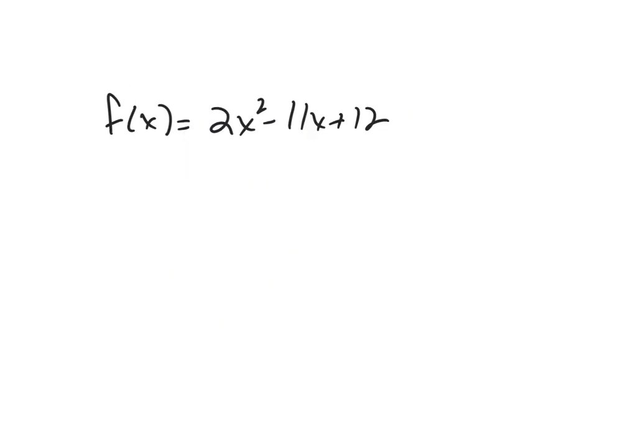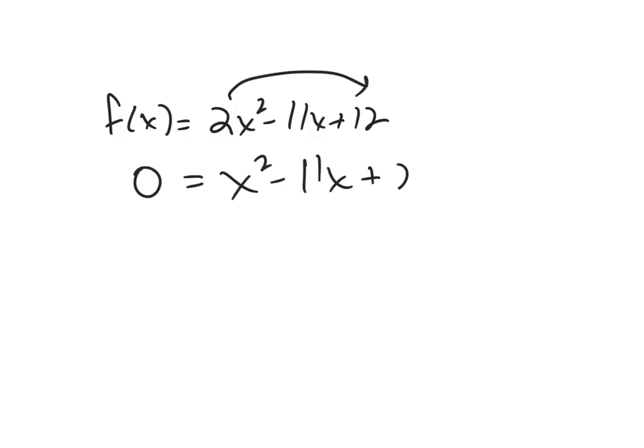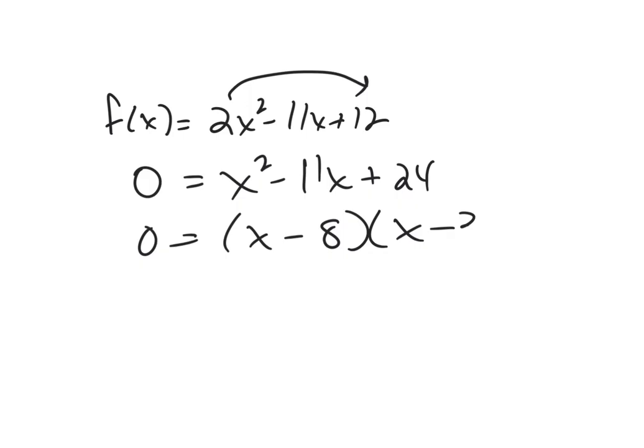One more. Okay, let's go one more slide divide slide. Put a 0 right there. I'm going to go ahead and slide that 2. And when I slide the 2, multiply by the 12, it's going to be 24. Now I'm ready to factor because there's a 1 in the front, which is what I like. Factors of 24 that add up to be 11 are 8 and 3. Don't forget to divide. All right, divide.